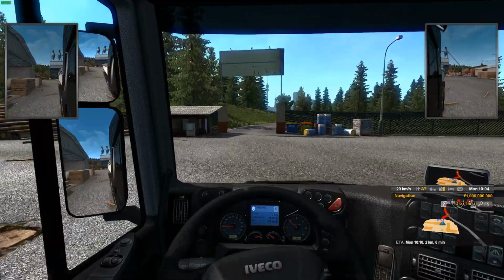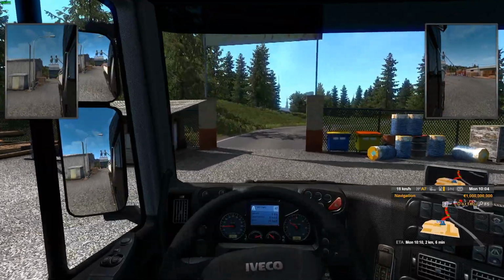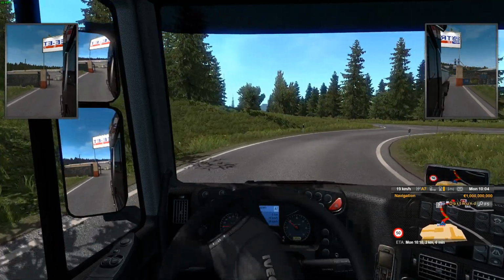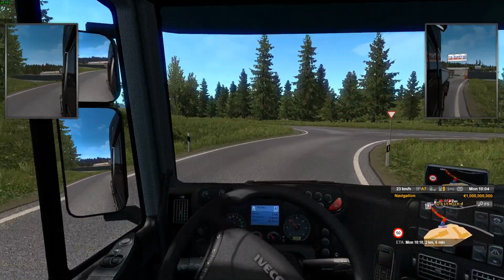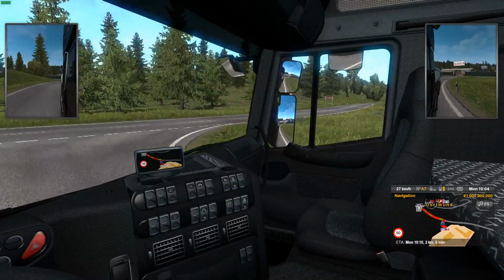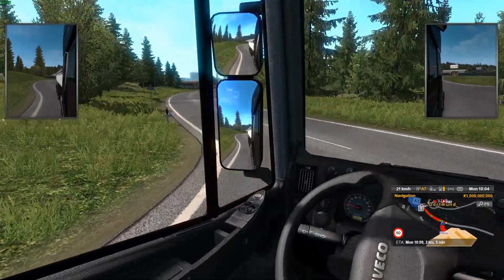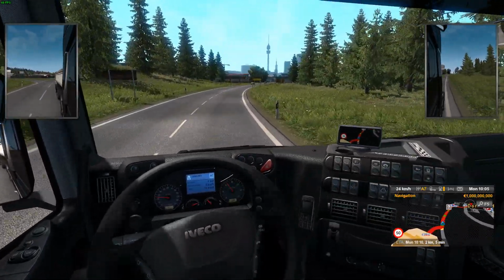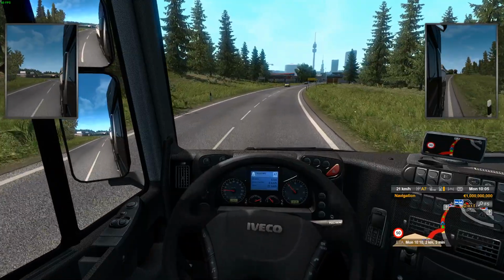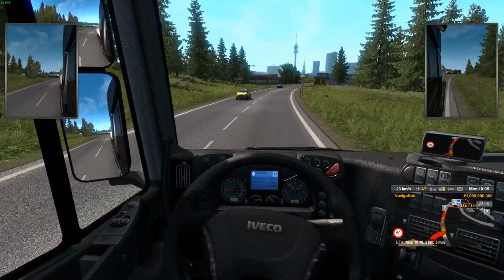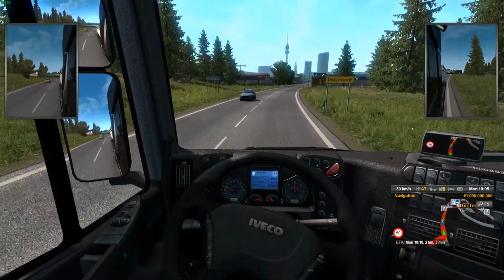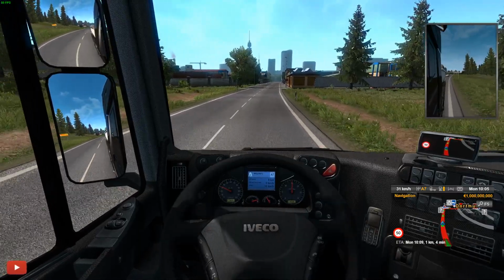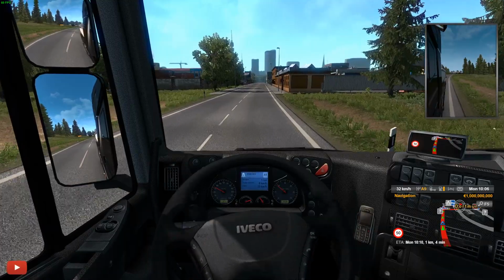As I said to you guys, as you can see on my GPS, you'll find this question mark. So that is very important. If you want to find a truck dealer, you need to go here and discover that question mark to find if there's a truck dealer. Sometimes that question mark shows a driver agency. So if you want to hire an AI, you need to go find a driver agency, something like that.